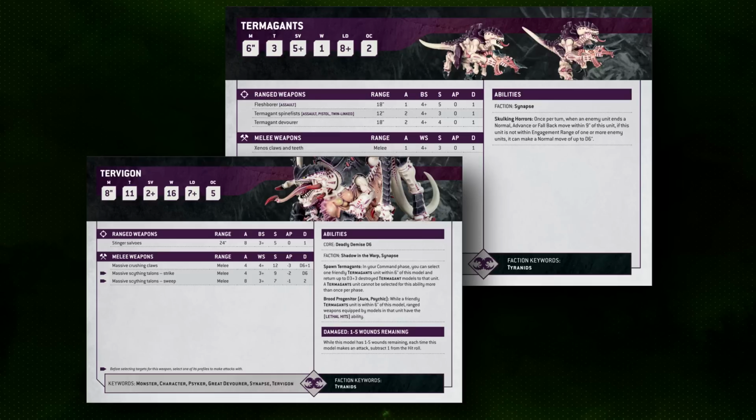It does grant some buff to nearby termagants, and you can get a kind of high volume of attacks out of them, but with a big monster in the middle that, while it does have a pretty strong defensive profile and can be buffed with enhancements to be even harder to kill, has no way to protect itself beyond its raw stat line. It can just be shot by enemy anti-tank and killed very quickly, unlike previous editions where it could actually be protected by termagants. So if the Tervagon is the linchpin of your game plan, it can be removed fairly quickly.